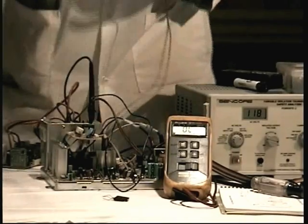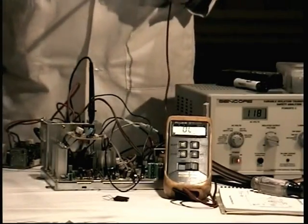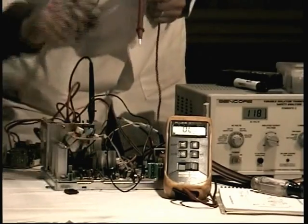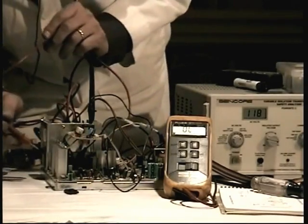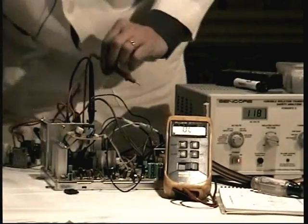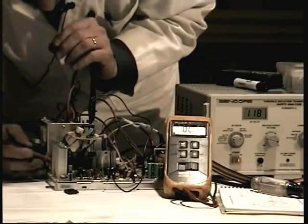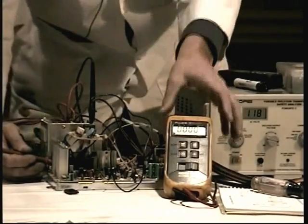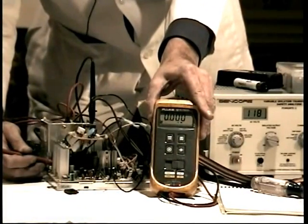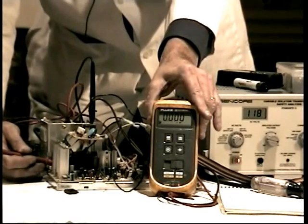Now, in older monitors, there was a metal tab on the top, which was also the collector, which made our lives a lot easier. But modern transistors are typically in a completely plastic package. So I have to somehow get to the center leg. It's kind of difficult, but if you're real careful you can snake your meter probe down in there, and I guess I shouldn't have put the remote adjustments board back on. If I can get in there just perfect and touch the center leg, it's beeping at me. That tells me that the horizontal output transistor is dead short. Dead short, it's bad. Everybody with me on that?